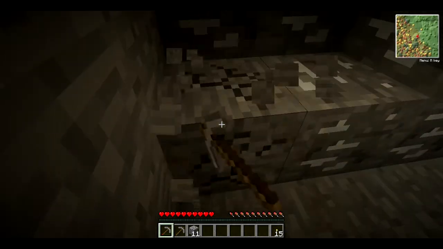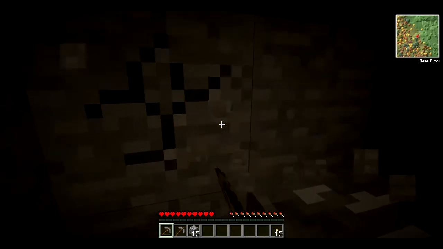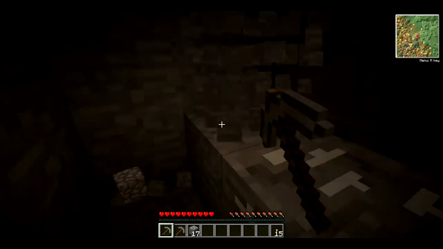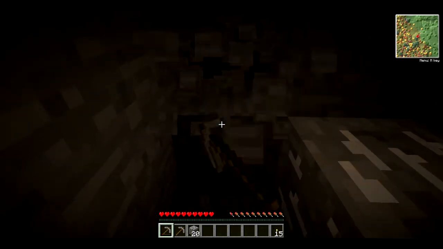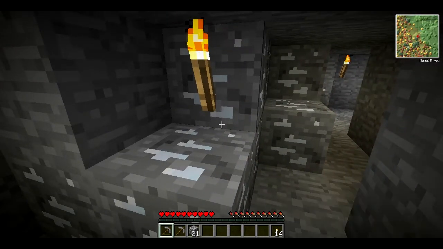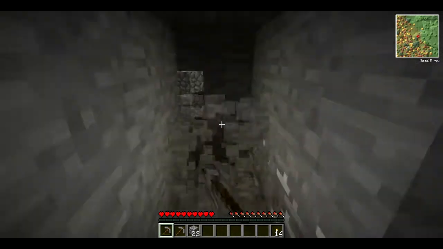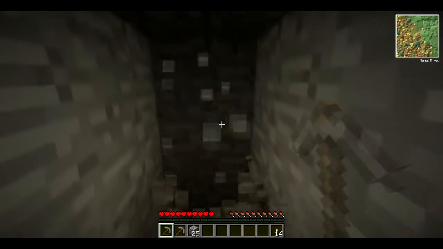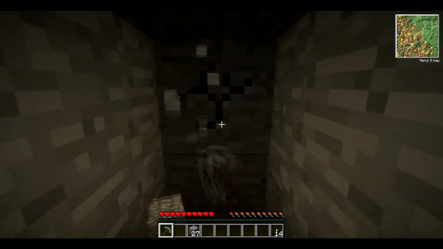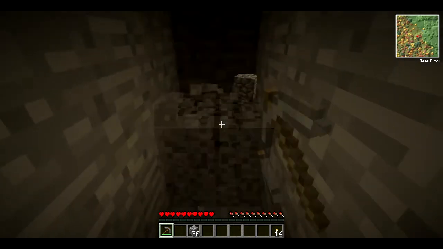Skype's ponging away, as you can probably see. Oh, God. Silver, just go away. I want to go past you. I don't want you to be all up in my face. Yeah, because my stone pickaxe just bounces off the silver. Which is really irritating, because when you get silver, you get a lot of silver. There we go. Nice bit of inventory shizzle-wizzle.